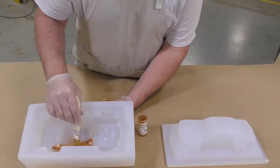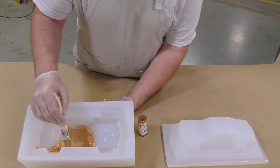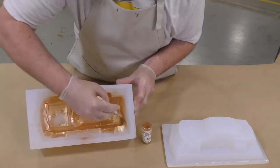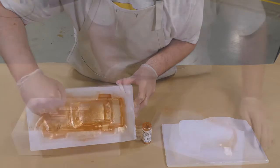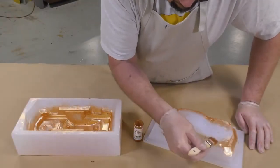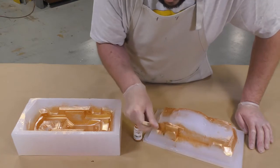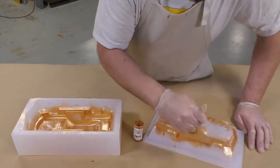To give our casting a nice metal-like finish, I've decided to use some Cast Magic Bronzonker, which I'm going to brush on using a chip brush to both sides of our mold. By applying some Cast Magic Bronzonker to the second half of our mold, we're going to reduce some of that cleanup that we have to do afterwards, since the seam line is going to have the same finish as the rest of the car body.